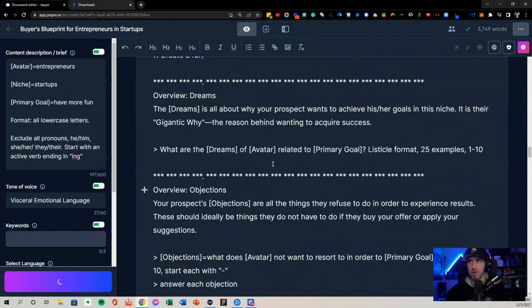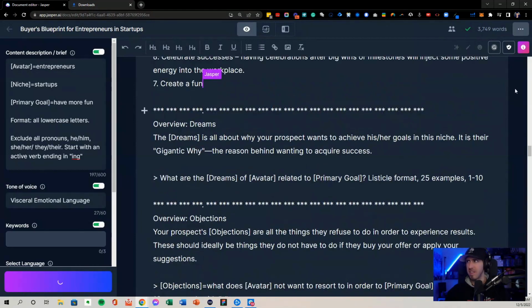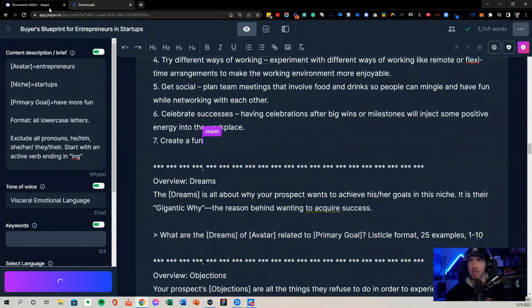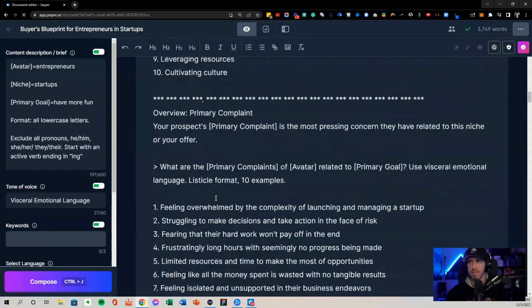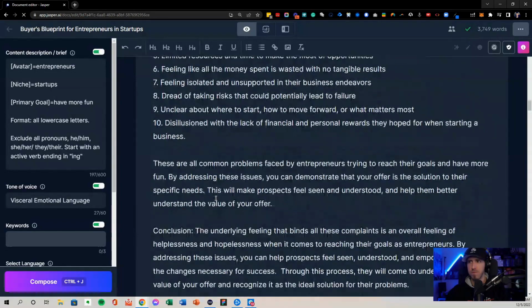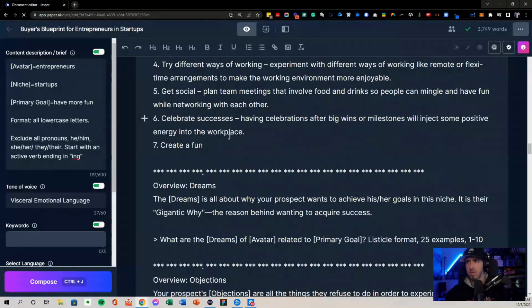And yeah, just my computer's running a little slow, or maybe it's Jasper. These larger recipes tend to take a little longer to run the commands just because there's a lot more inside of here. But yeah, so fun place to work. Then we'd go down to the dreams, and if it does this, I would just reset the page. Scroll on down again. And then go back to composing right here.